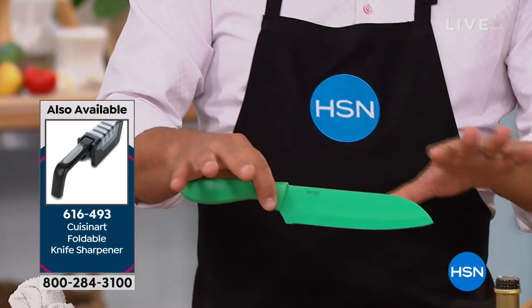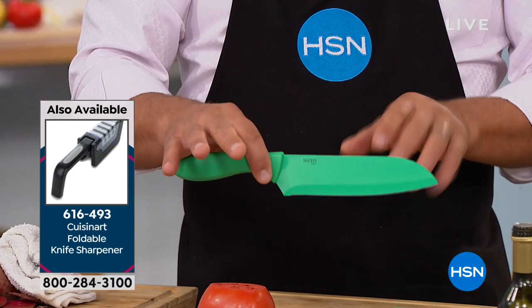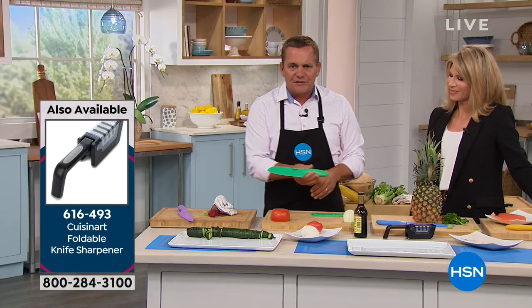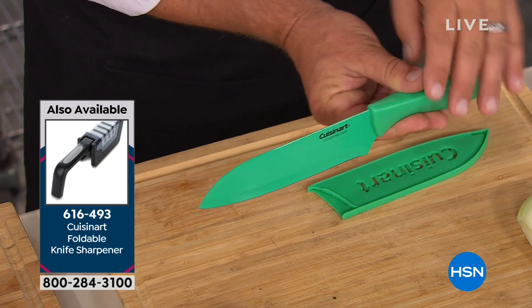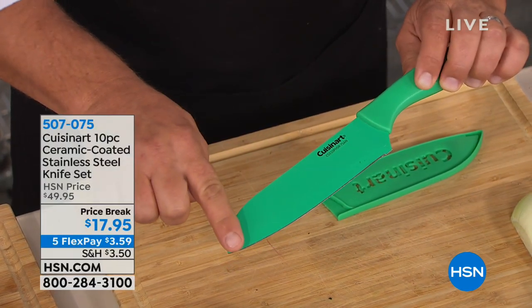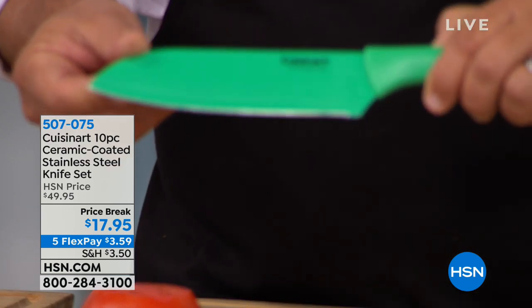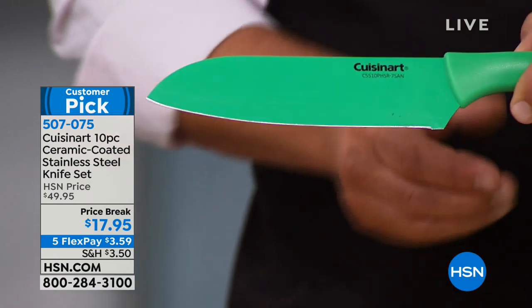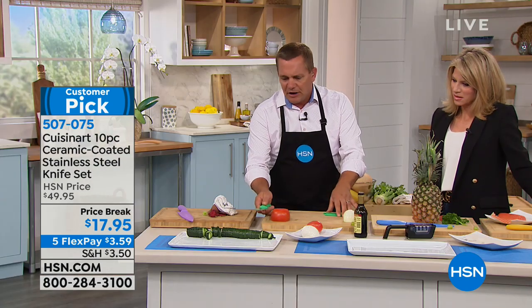Now, the set includes all 5 of the essential knives in the kitchen. I just showed you the chef's knife. Now we're going to go to the Santoku knife. This Santoku knife, right-handed or left-handed, has that stainless steel blade, completely coated with that ceramic coating. If you look real close, right down here on the blade, you can see the stainless steel edge. That's what's doing your slicing. Razor sharp.